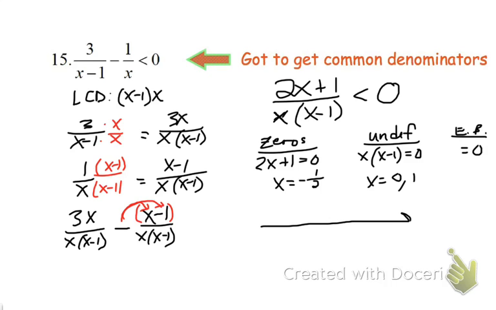But we've got three values again. We've got x equals negative 1/2. That was a 0. We've got x equals 0, which causes the expression to be undefined. We've got x equals 1, which also causes the expression to be undefined. And here's a case where our end behavior doesn't give us a clue to the outside interval signs, and we have x equals 0 on our sign chart, so we can't pick x equals 0 as a potential value to plug in. So instead, we can pick something else that we're comfortable plugging in, like let's say x equals 2.